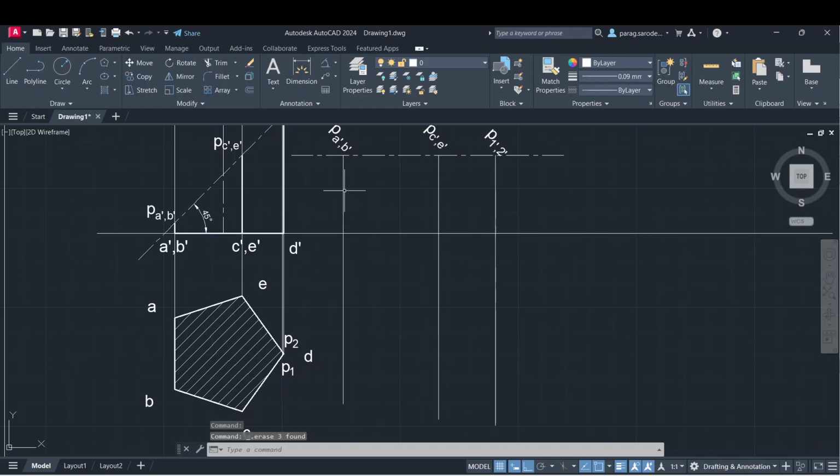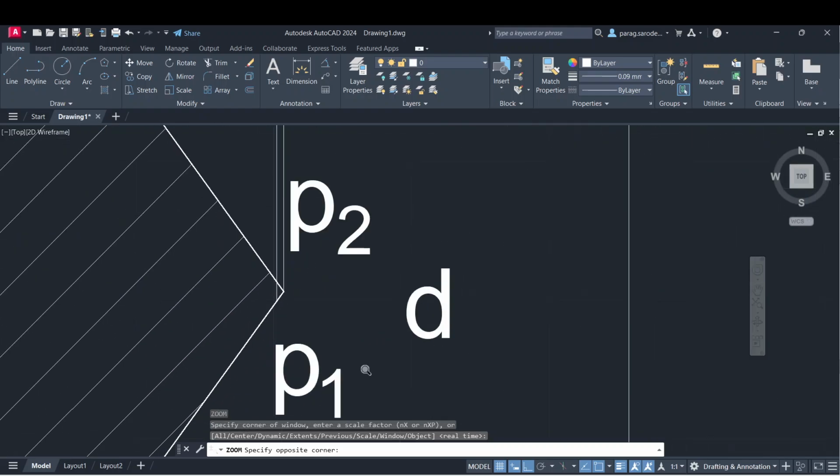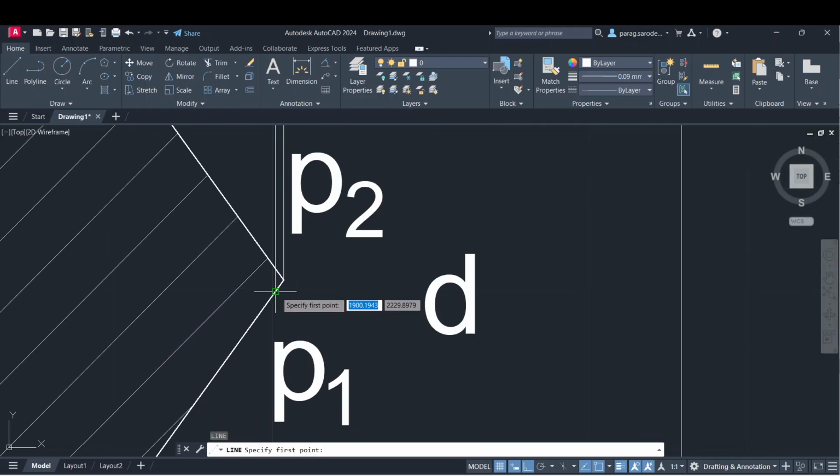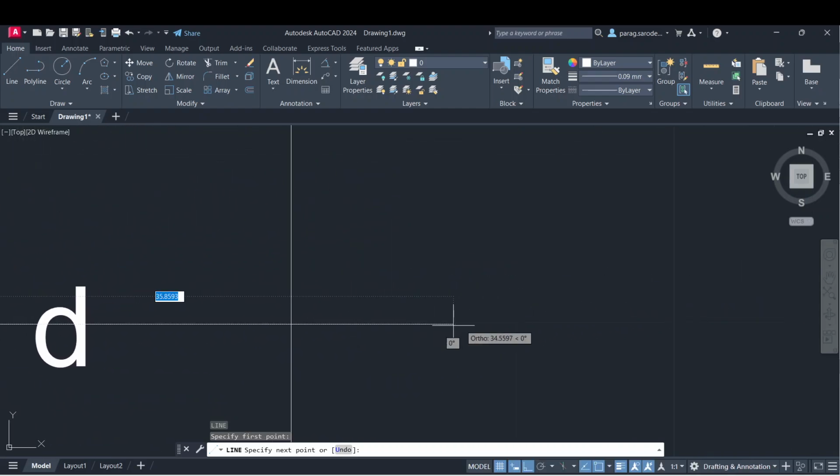Now we will intersect this projection line with this PA. So this point we are getting is the PA point. Similarly, this PB will intersect with the projection obtained from B. Now we take a projection from C to get the point PC. Then we intersect this E to get the projection PE. Now we will have to zoom in. So from this we get the point P1.